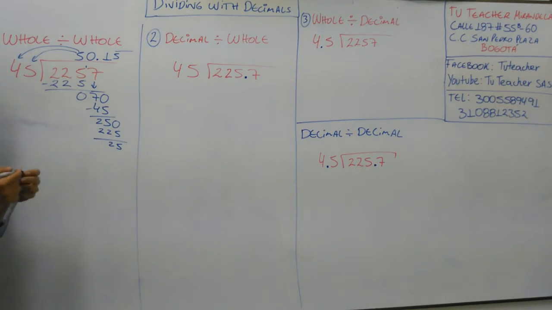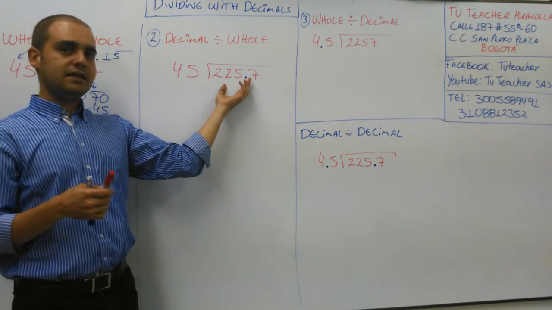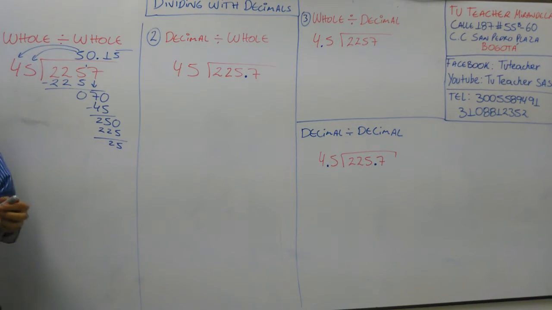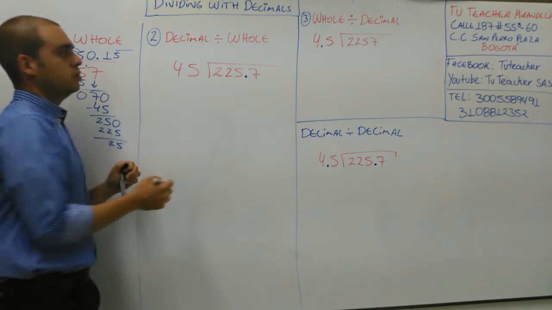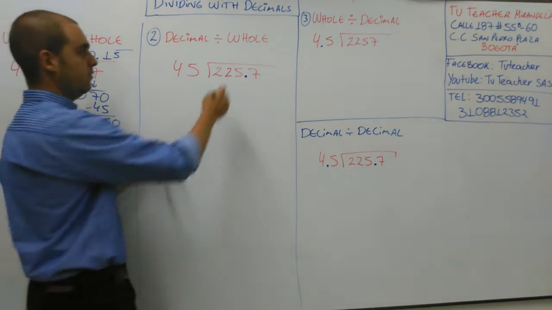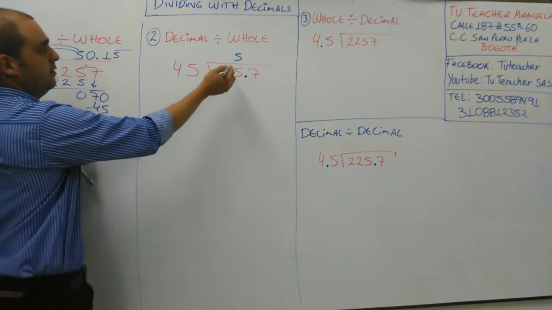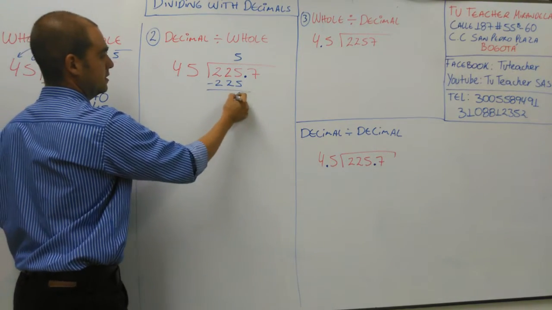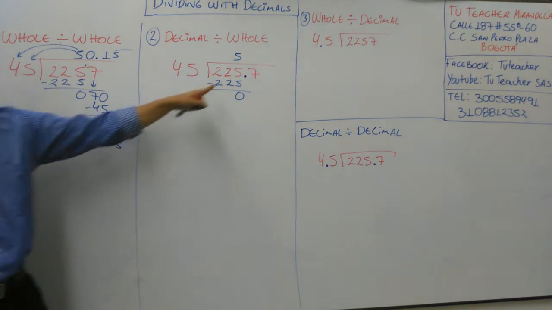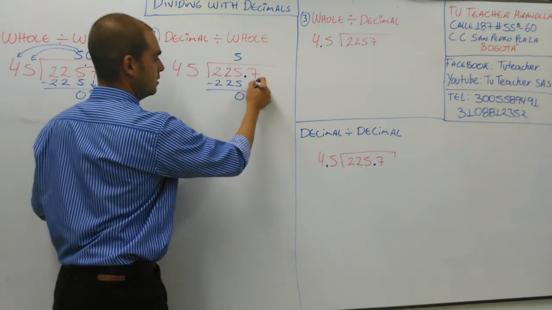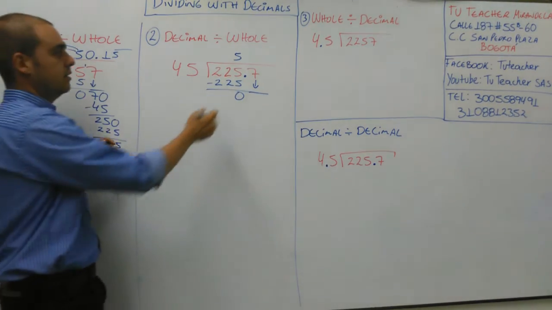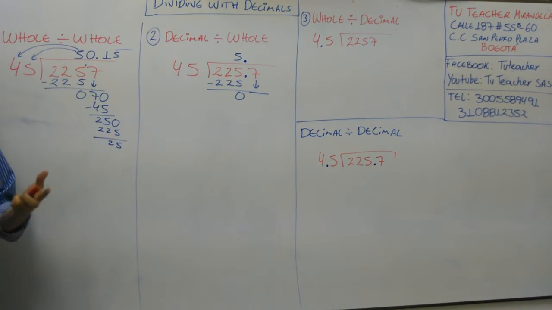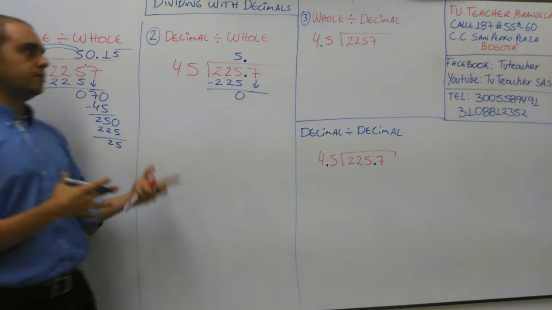And we're going to do exactly the same. Right here, the decimal is inside the box, so we have no problems. We can just start dividing normally, and that's what we're going to do. So back again, we know 45 fits in 225 5 times, and 5 times 45 gives 225. We already know this. Leaving 0. Now what? Here's a decimal point. If we bring this 7 down, the next number we're missing, then the point needs to be right here again, showing that we're going to divide the decimal part of this number.